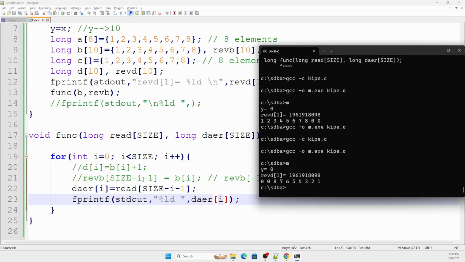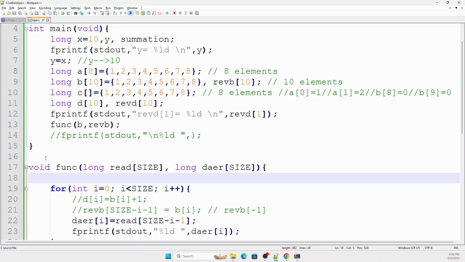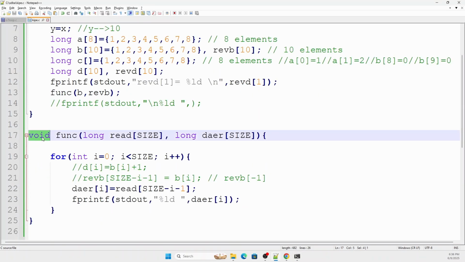Now it's void. Okay. Long in general means I am returning something. Whenever I put a data type before a function, that means I'm going to return something. A function has some job to do. It does the job, it returns what the job was, and it gives it to a container.